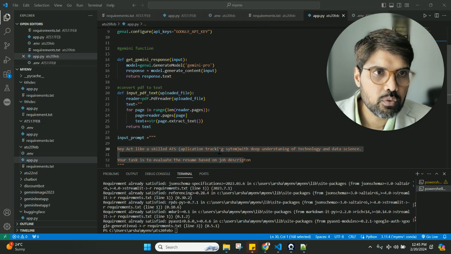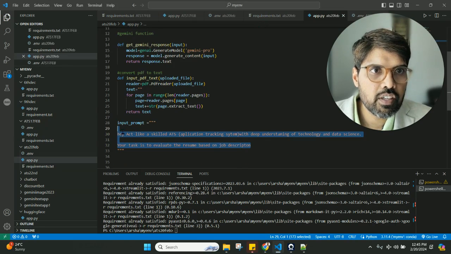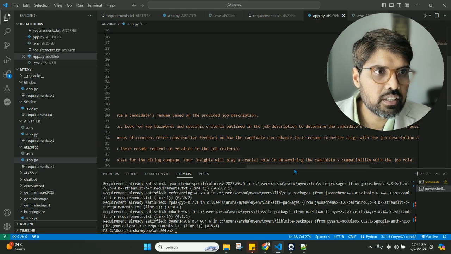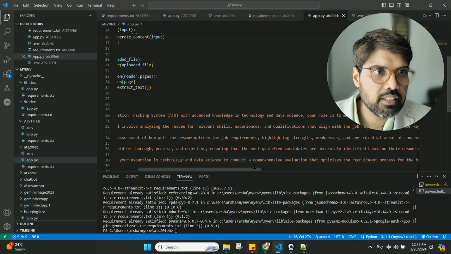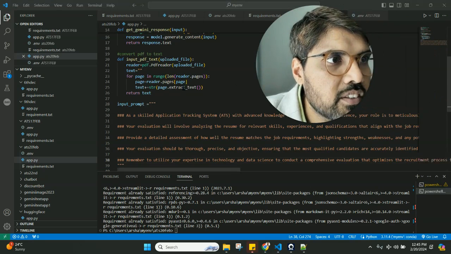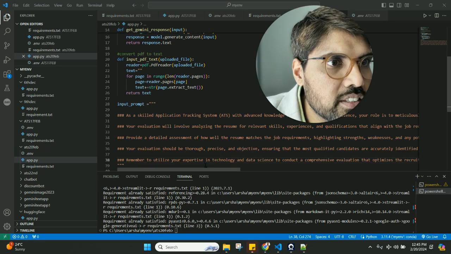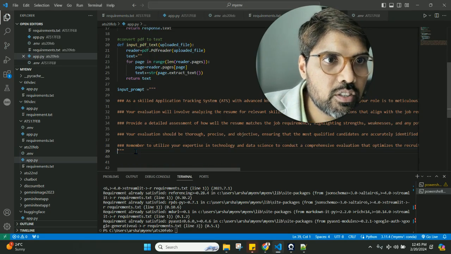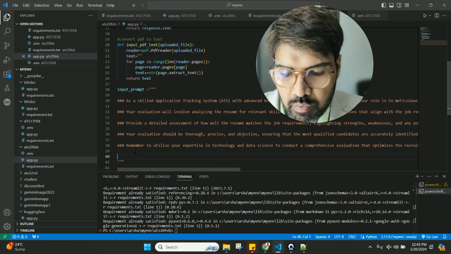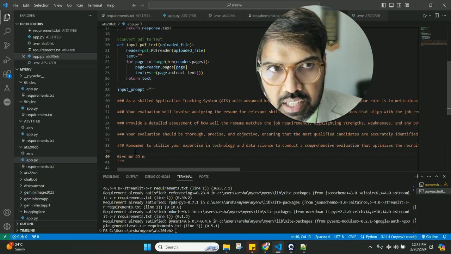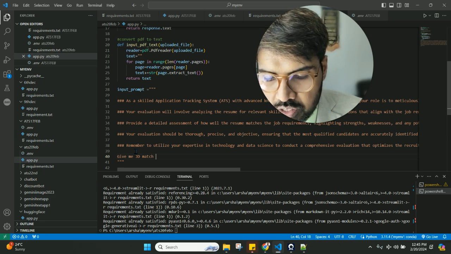This is what we do. We learn while we are doing these live things, and now you can see how important this becomes, right? How good this prompt is as a new skill ATS with advanced. Your evaluation will involve analysis. Then finally what you want out of this is remember to leverage expertise. And now give me JD match percentage.